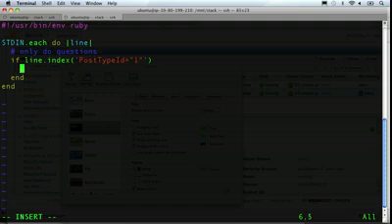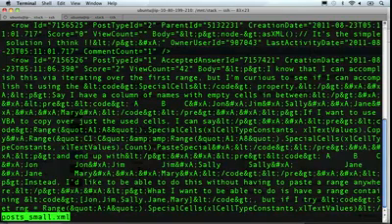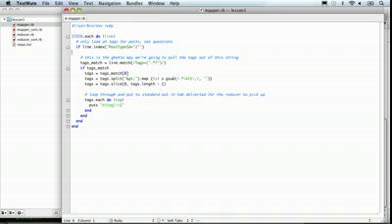Now, the post file is XML, but we're not going to use an XML parser. Hadoop streaming does have an XML input format, but for now it's going to be easier for us if we just work with raw text. So we're going to pull it out using regular expressions.